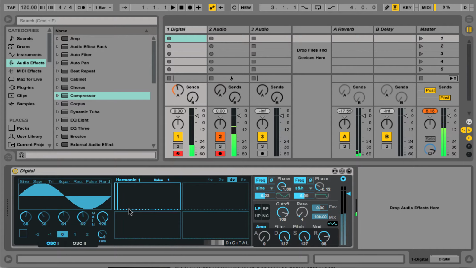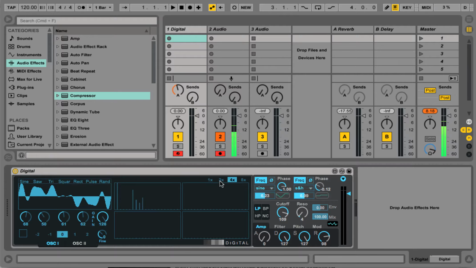But you can create way more complex waveforms with Digital because it has these four boxes. And what you can see here is four boxes, where the first box has 20 harmonics, meaning 20 sine wave oscillators, where you can simply add sine waves by clicking into these boxes and changing the slider values. This will generate a spectrum which is read in as a wavetable for the oscillator, and the oscillator will read out the wavetable. So you can also modulate whatever spectrum you have generated with some frequency modulation, and that's what the second box is for.